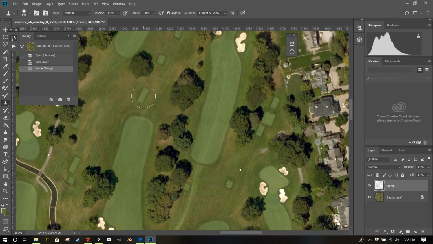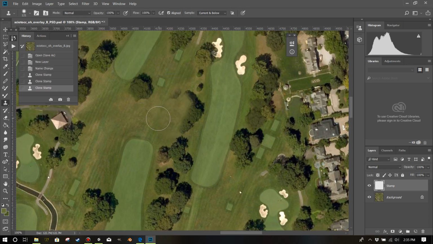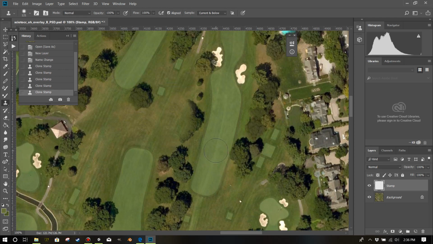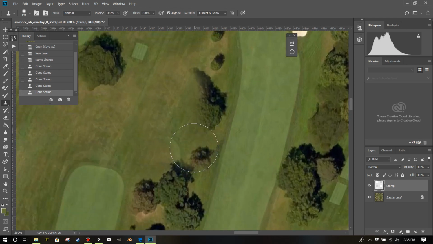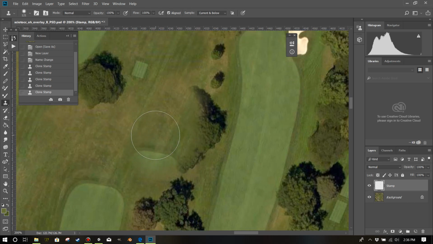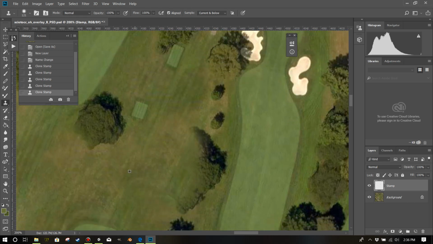So in the end, we're going to Alt here near some rough that I like, and then start painting over our trees. Now, you'll see if you make a mistake, you can Control Z or just paint back over it. I'm not going to do everything with the stamp layer. You're going to see I'm going to create a rough layer that's green and a rough layer that's brown that we'll use to paint some areas that we struggle with.